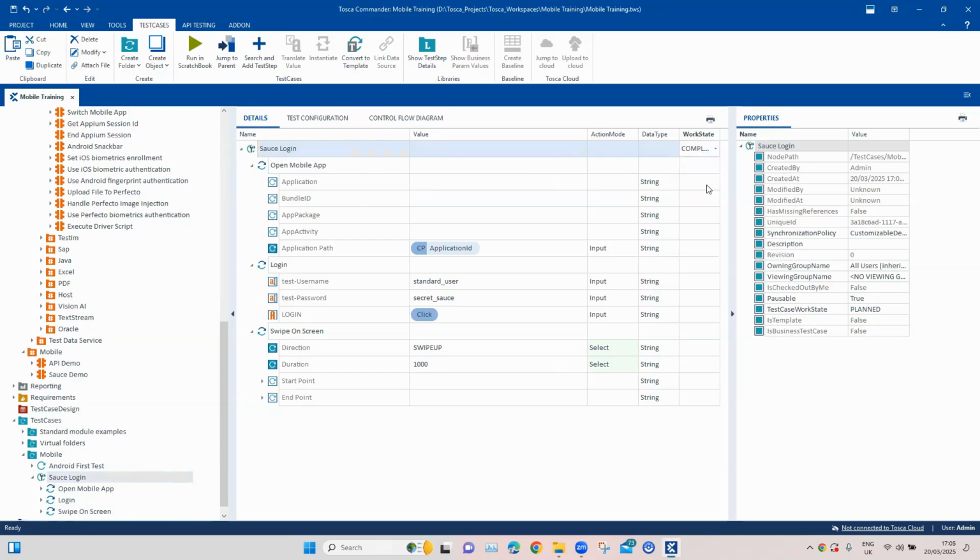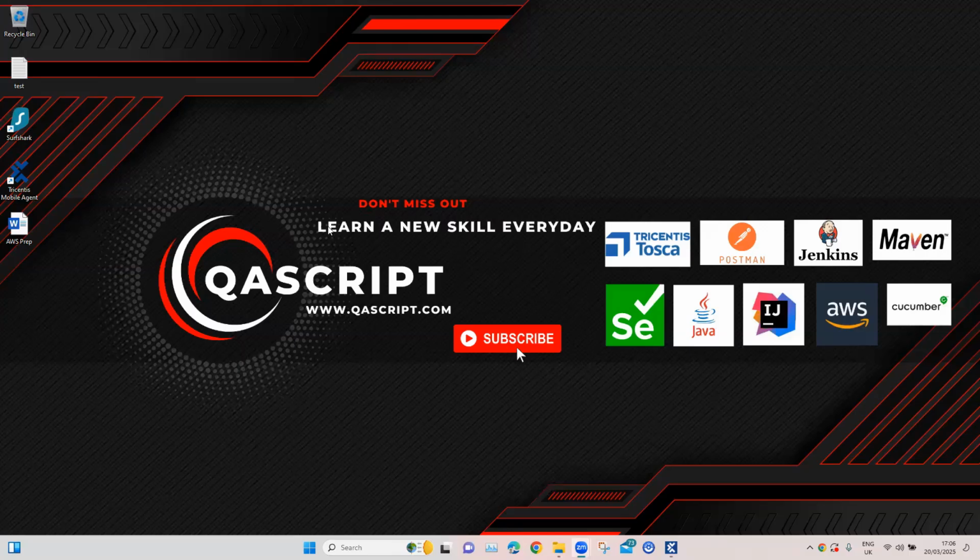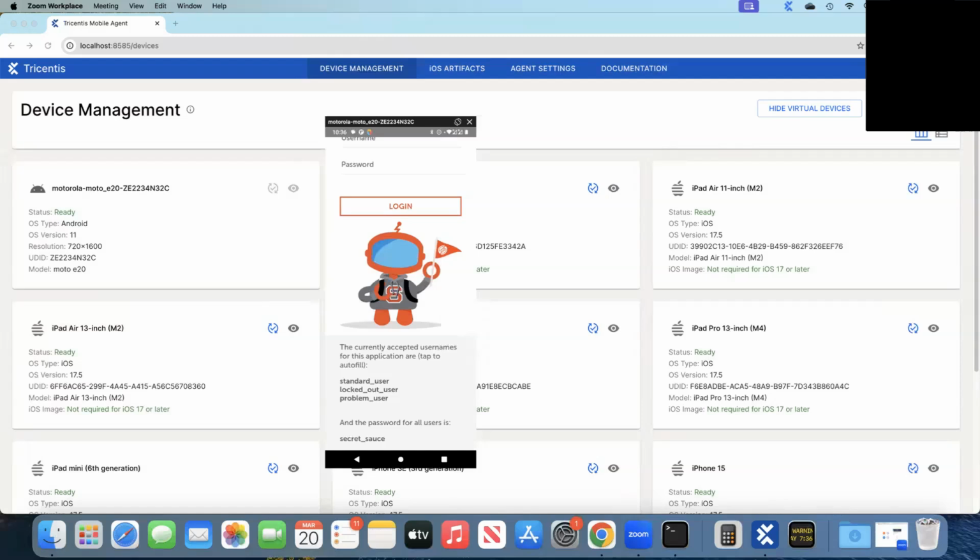So now we will see how it will execute it on the mobile device. So again, I'm going to execute it here and then we will see it on the other screen. So I'm going to right click on the source login test case and run it in Scratchbook. And then I am going to share the screen.